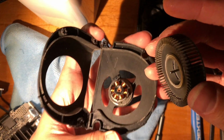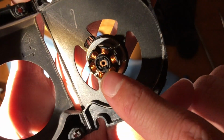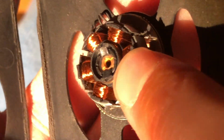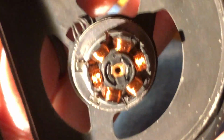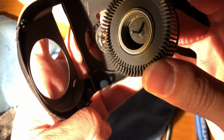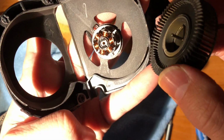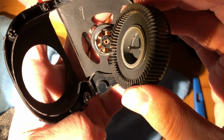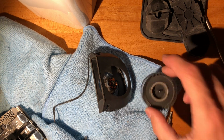So the axle just lifts off, and apparently this bushing goes dry. I'm not sure how it's supposed to look, but yeah. So what I think I'll do is just simply add a bit of WD-40, although maybe some silicone grease. I think some silicone grease, because WD-40 will evaporate in time.